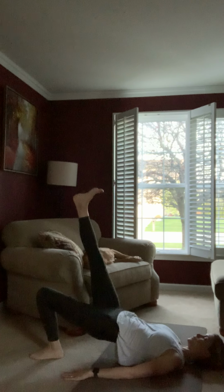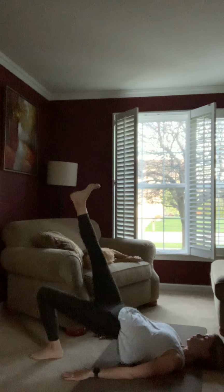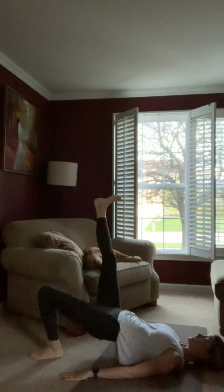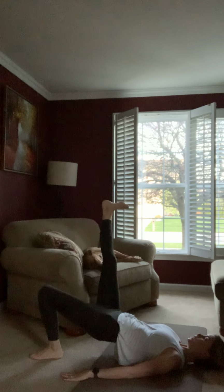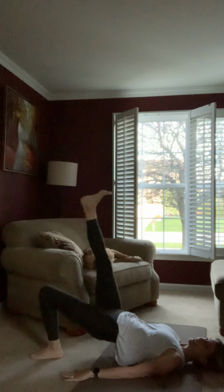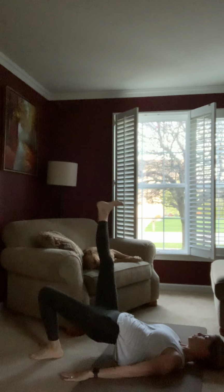Flex or point your foot, whatever you feel here. 3, 2, 1. Last thing, flex the foot. Let that leg go out to the side. Keep the control. Flex the foot. Engage that inner thigh. Bring it across midline. Reach and across. You guys got this.